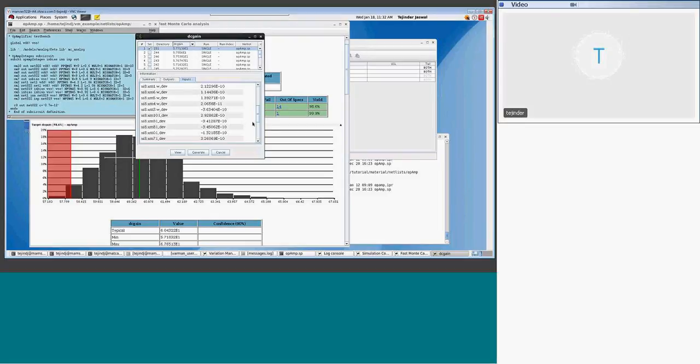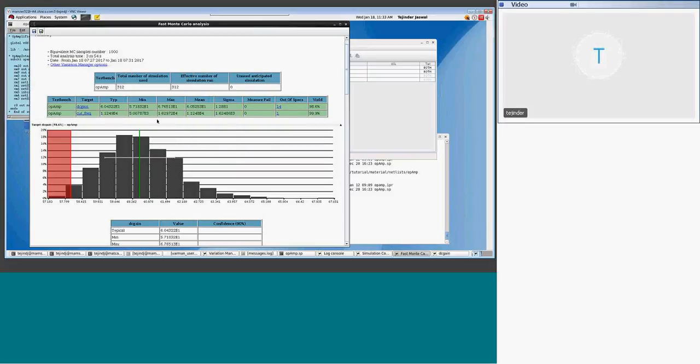Okay. It's the way to do Monte Carlo, but the only difference is that it does many fewer runs. For example, instead of 1,000, it does 312, I guess, in this case.